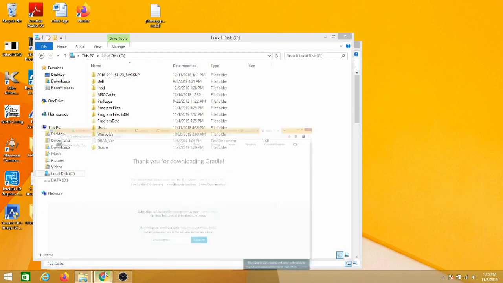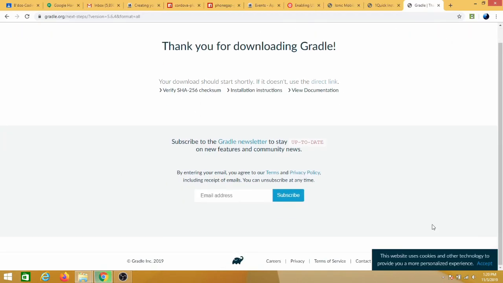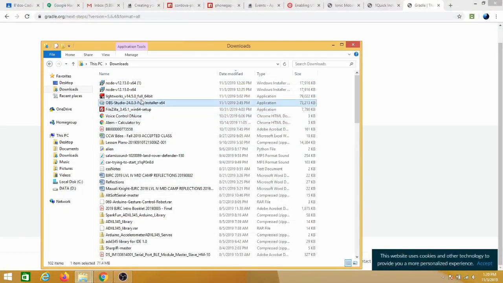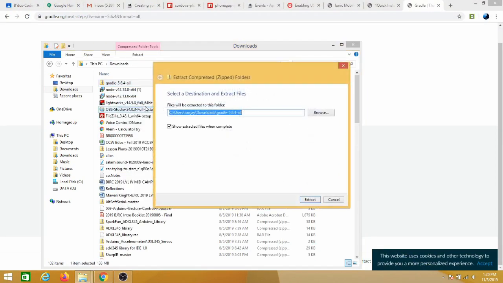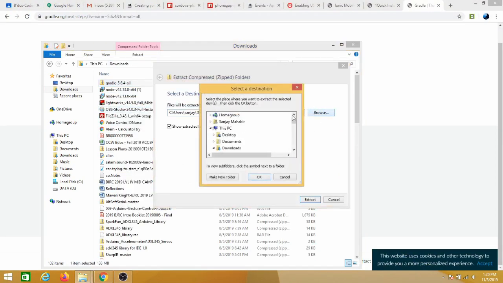And once it finishes, you should find it in your downloads folder, and you will extract all, and you will choose the location to be this PC, and you should see local disk, the Gradle folder that you would have created.